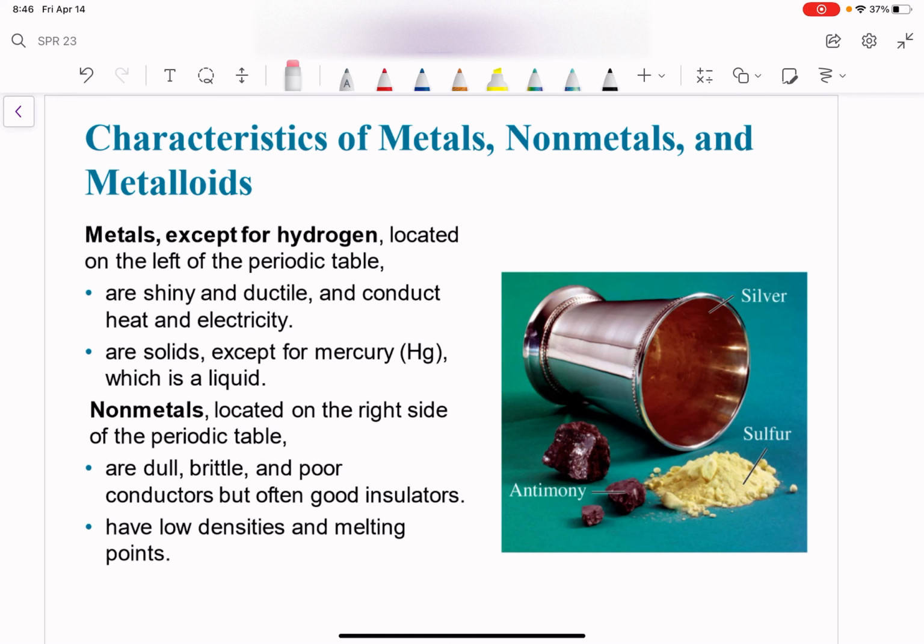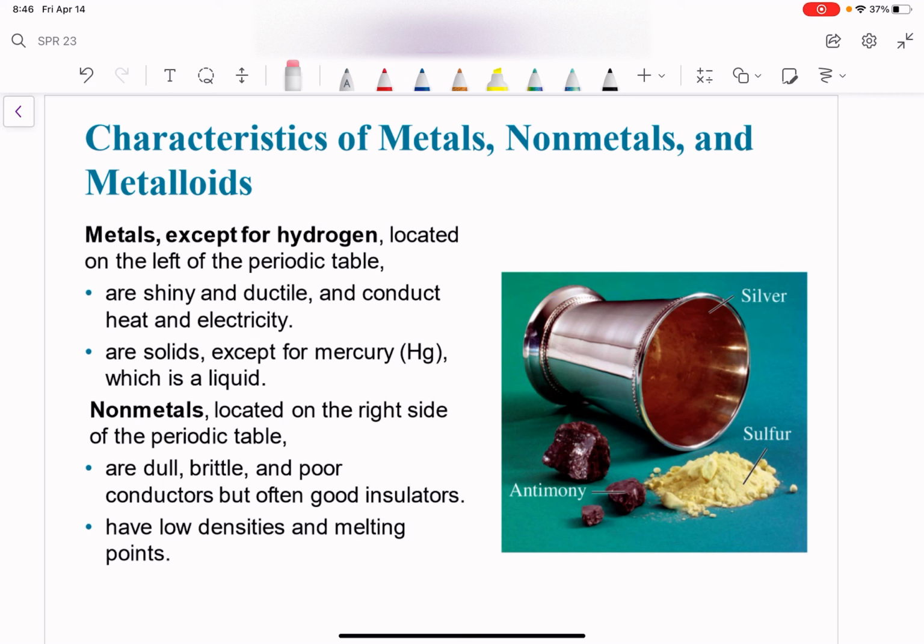They're also usually solids, except for mercury, which, if you've ever seen mercury, is really cool looking. I think there's a sample of it somewhere on campus. We have it in one of the labs, the lab prep area, so I might be able to show you that. We'll see though, I'm not sure. But they're usually solids except for mercury. Mercury is actually a liquid at room temperature.